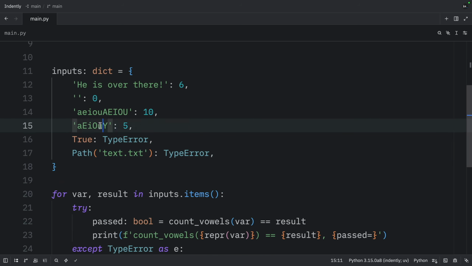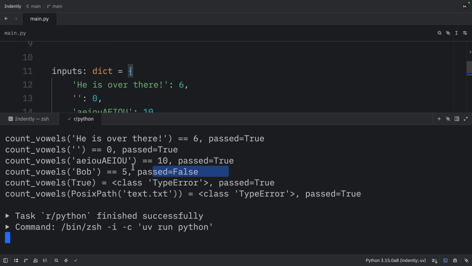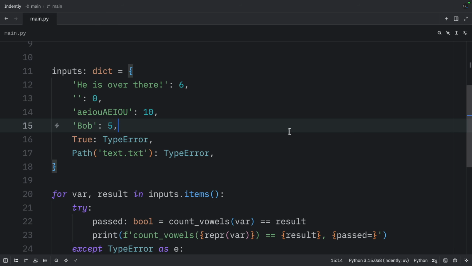Now, if we were to insert something such as Bob and expect an output of 5, you'll notice that this test will have failed, because Bob contains only 1 vowel, and what we expected were 5 vowels. So you still have to be careful when you are creating tests, because you can still make mistakes here. The goal here is to test the function with all the possible inputs, just to make sure the function is working exactly as expected. And again, please use a dedicated framework for testing. What I showed you here is purely conceptual.